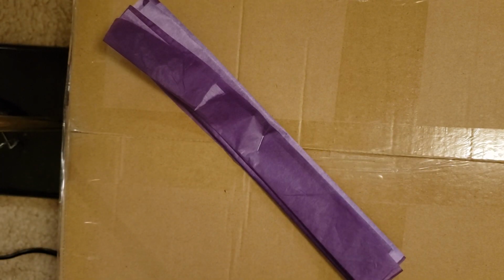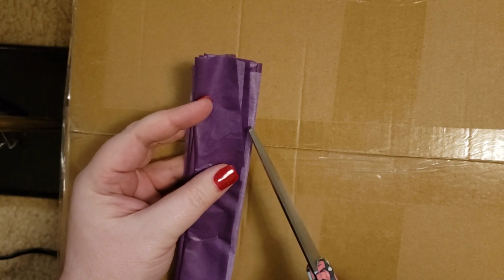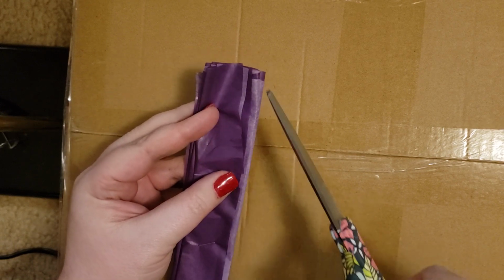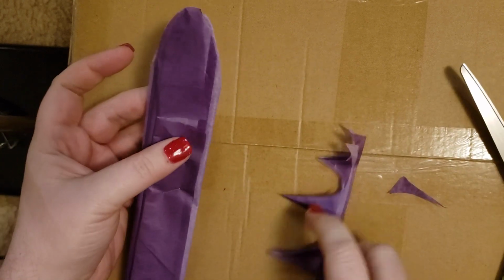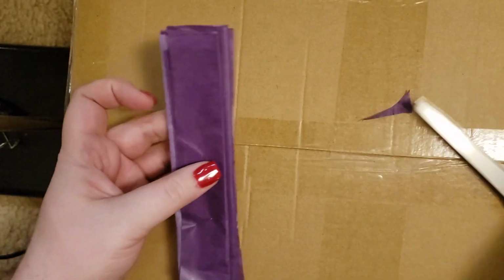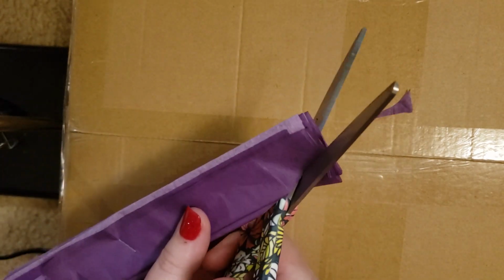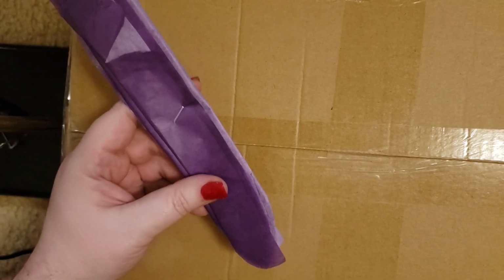Okay? Now for the ends, you can do them rounded, pointed, it doesn't matter. I'm going to do mine round because it's easier. You want to make sure that you start deep in the folds and then cut around deep again, not too shallow across like this. It'll be too hard to separate. So kind of start down here. I'm just kind of like propellers of a plane. Like that. Okay, so I have the kind of deep cuts on the sides. And then over here I'm going to do the same thing. You could also just trim it into triangles and have a pointy chrysanthemum type deal.